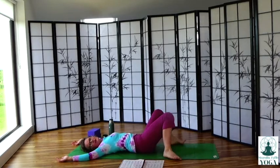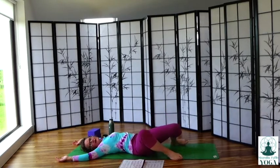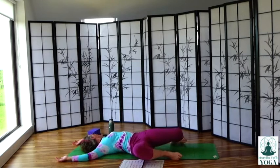Inhale your knees back to center and switch to the other side. And look away from your knees. And again, relax, release, let go. Dropping into your place of being, your grounded place of being.